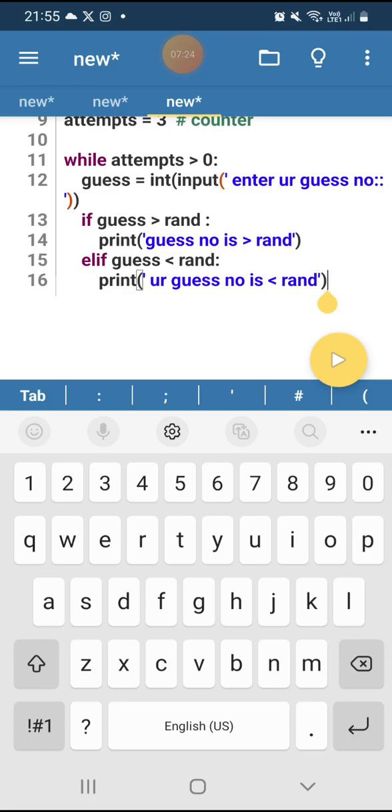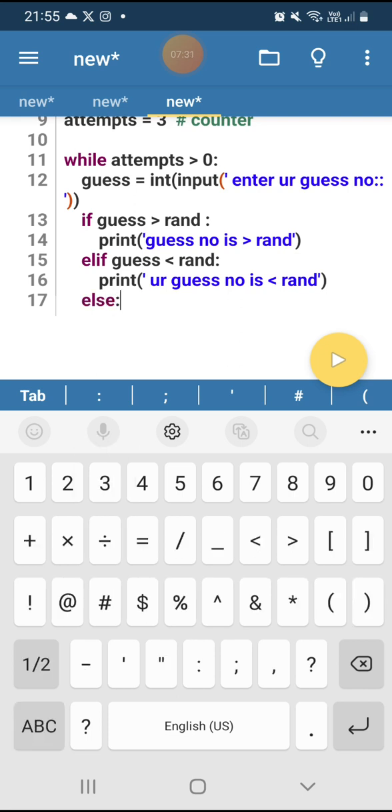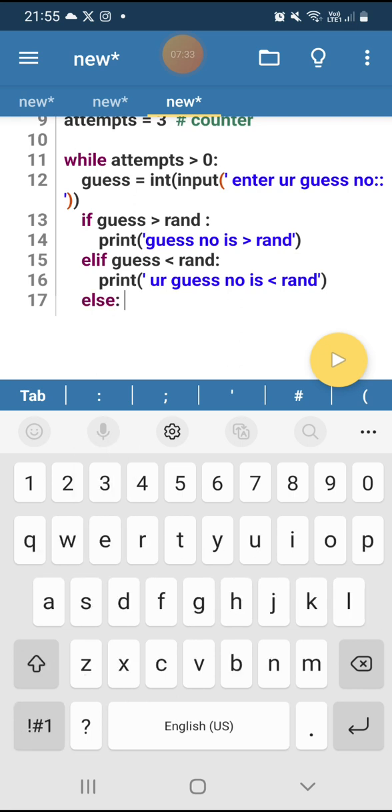Now else. Why else? If the two conditions are not satisfied, the else will run. If the first if condition is satisfied, the print is taken.